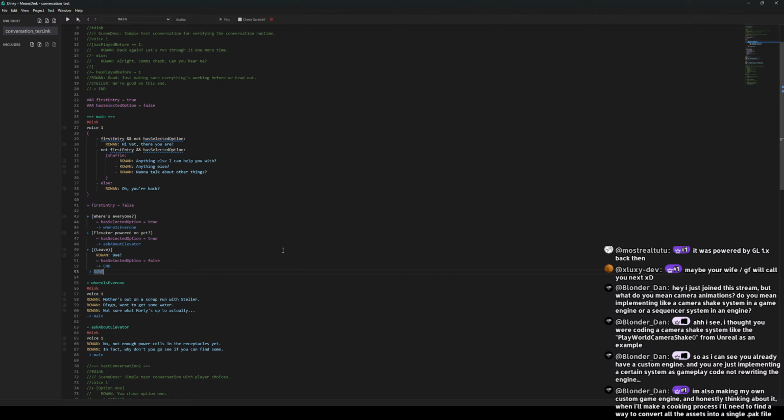Yeah, it'll take a little bit of time for me to get really comfortable with these syntax quirks of ink. And also dink, so dialogue ink, which of course we're using here. That's why we have this dink tag. It has some additional rules for how you're supposed to actually write these, because ink doesn't have these speakers, for example, out of the box.